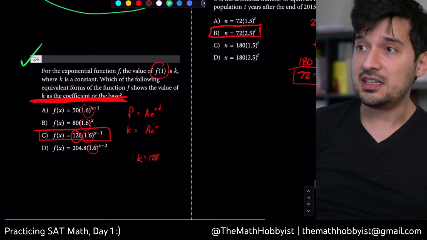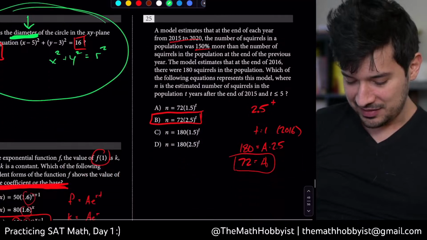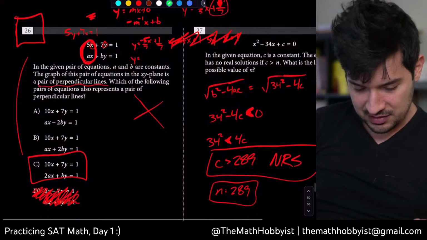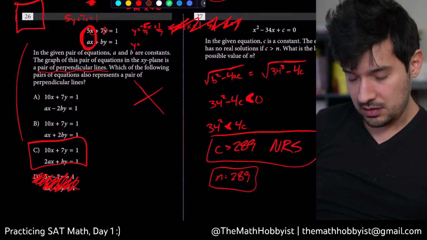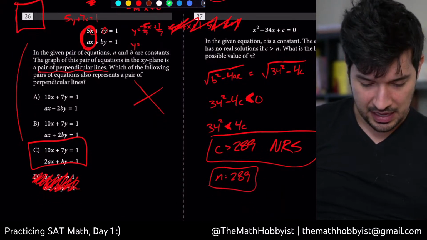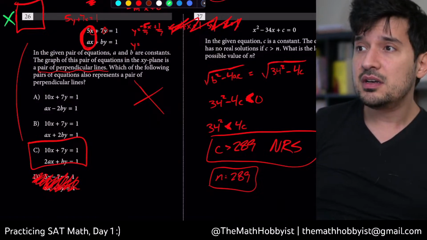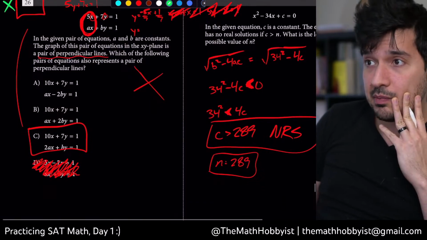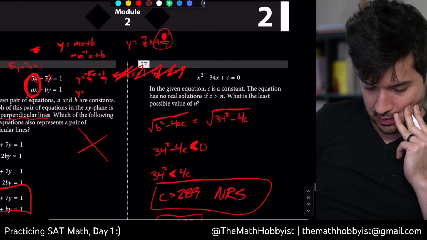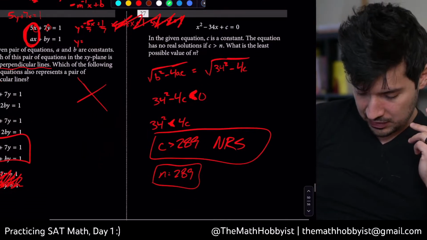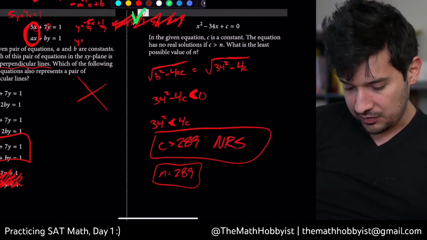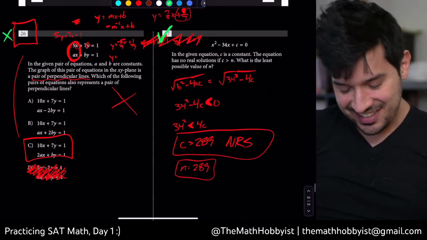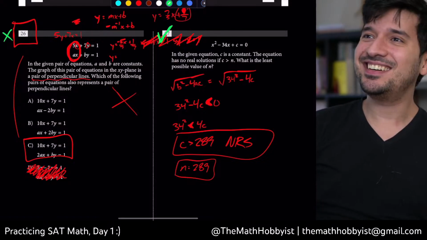24. C. That's so annoying to me. We were so close to a perfect score. 25B. 26. Well, shoot, I missed 26. And this is the one that I wasn't sure about. I'm going to have to come back and understand that one better. Yeah, 26 we missed. B. 27, we're so close. 27, 289. All right, so we missed 2. Come on. I'll find out why.